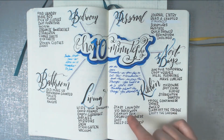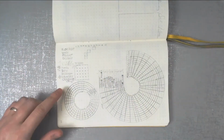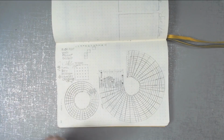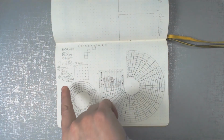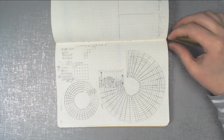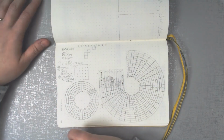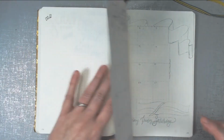So what I want to include here is organizing one thing, so it may be on this list of my 10 things. And what I intend to do throughout the year is to clean out all the bits and pieces from my house. We are thinking of moving in the next year or so, and we have just acquired so much stuff since we've lived here for 12 years. And I tell you, so much stuff. And then we've had kids and they come with a lot of stuff and they like to keep their stuff. That's what this one is for, and just to see how I'm doing and then see what I can do to change it. So there is my February walkthrough.